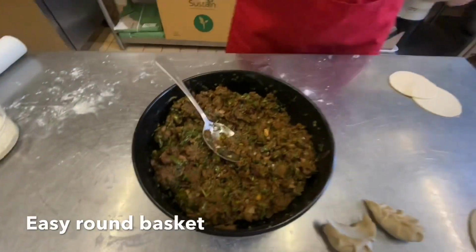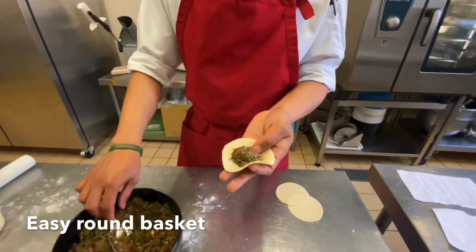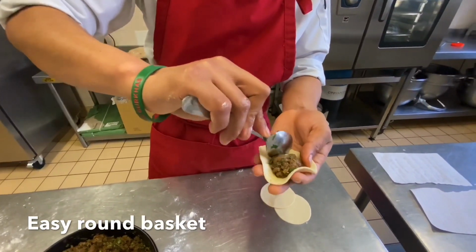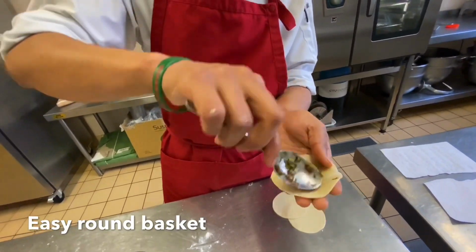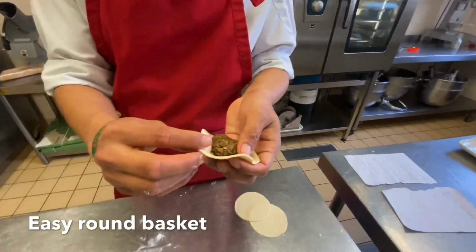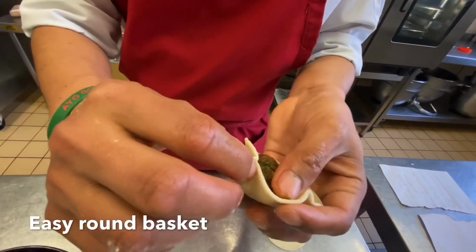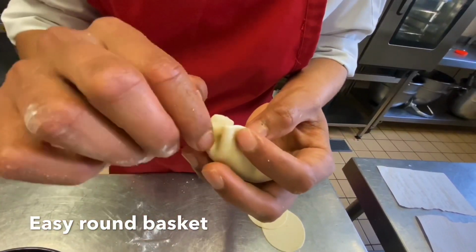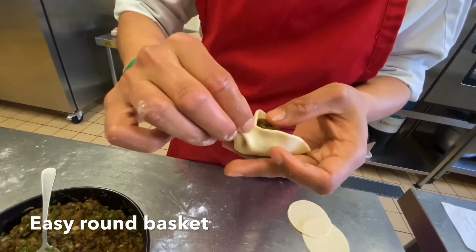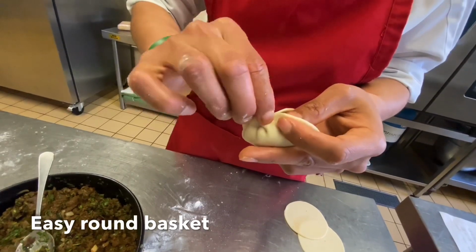We're gonna go for another one, the easy round basket. Round basket or easy round, anything. Or it's called traditional. Make it like the basket shape, round shape. This is also very famous, quite popular in Nepal. And every restaurant, they also make this way. All this basic is this one. Just don't touch the bottom part, just close only the top. Make it round.